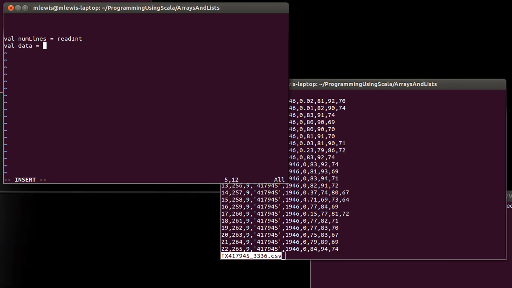How about we make data equal to a new array of doubles. Almost everything there is doubles. We'll talk about that in just a second. Or actually, let's do this in parts.